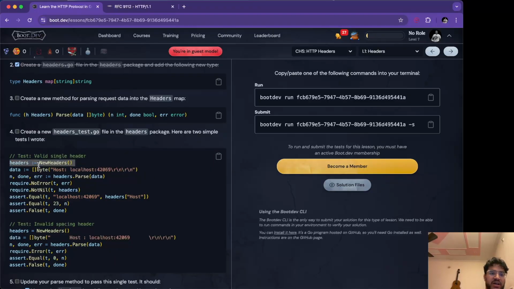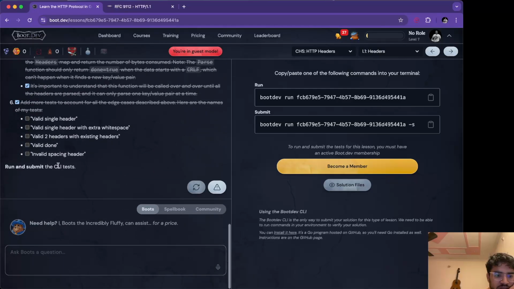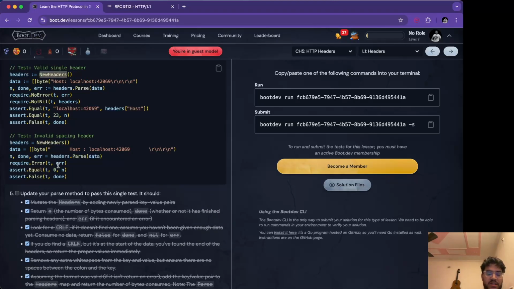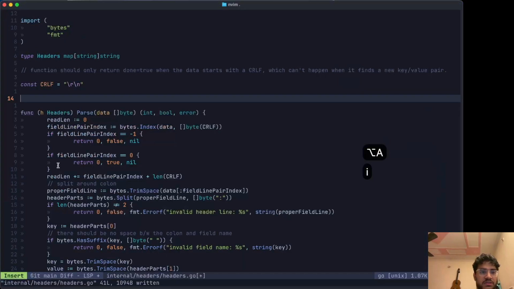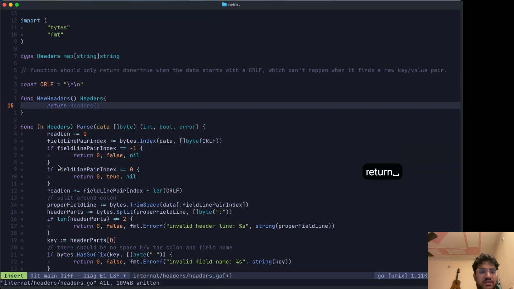So we have a new header in the test case. Okay, what is it doing? It is just creating the header object. Okay, let's create a new function, function new headers, which is going to create a headers. Okay, return something like headers. I think now it should be running.